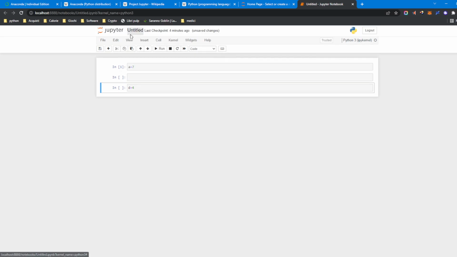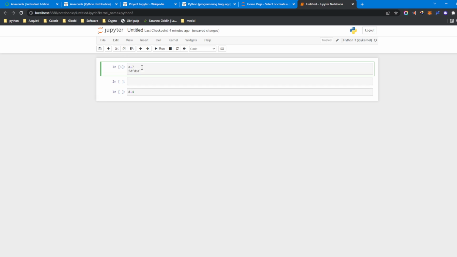Now let me also put the header. So beware, when it's green you can type inside whatever you want. Now I type some rubbish. Remember that with Control Enter you execute, so your program executes what's written here. What's written here is performed by the computer. With Shift Enter, it's the same as Control Enter, but a new cell appears below. Now I press Control Enter. Now I go back here and I press Shift Enter.